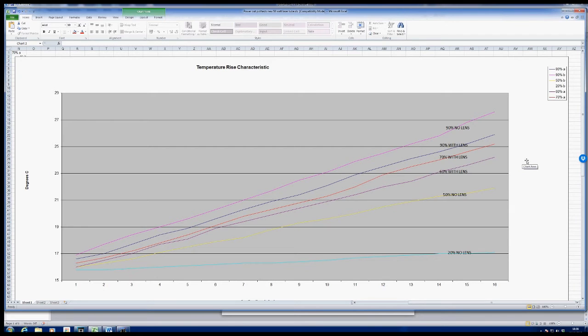The reason why we've got two 90% is that I wanted to show a relationship, because one or two people had mentioned to me that I ought to be taking the lens and the nozzle off and firing the beam directly into the water. So my argument was that it didn't make any difference because the lens was already about 70 millimeters above the water and it was well and truly defocused anyway. The difference between the mauve and the black line is virtually nil, and so having the lens in or having the lens out makes virtually no difference.